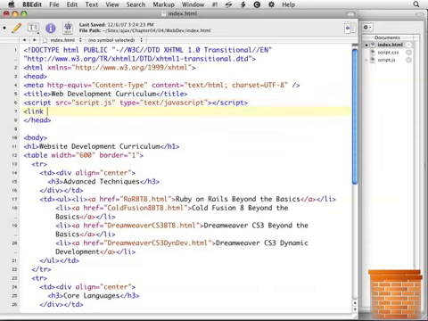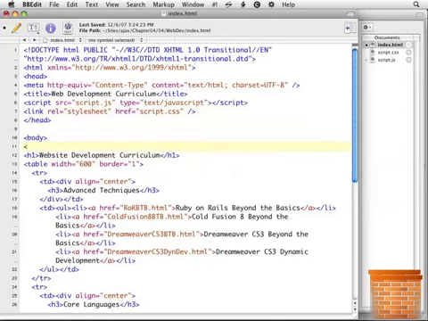Link rel equals style sheet, href equals script.css, end link. And then down in the body, I'm going to add a line, div id equals preview win, end div. And that's it. That's all I'm going to change.